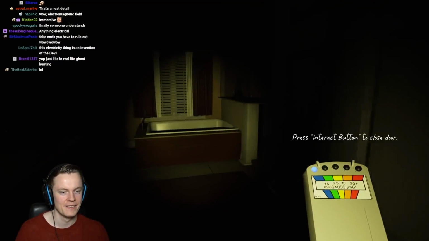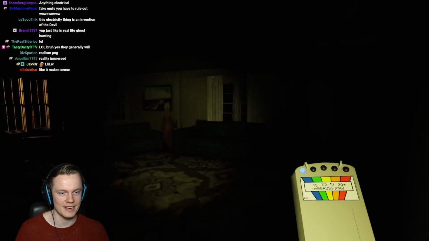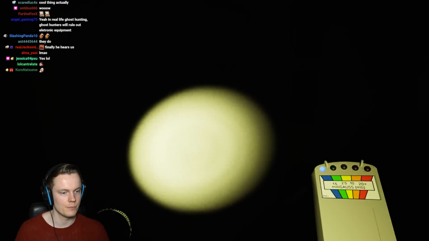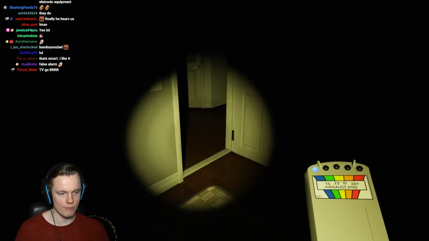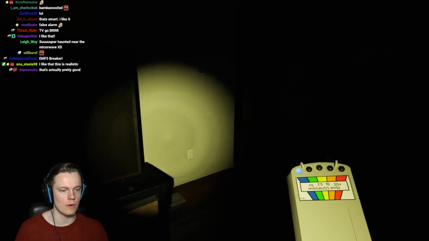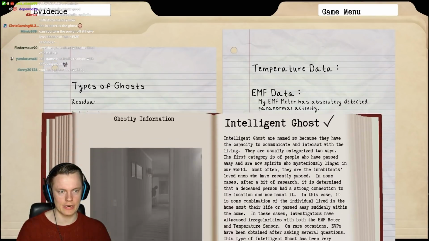Okay, I see. I mean, it's an electromagnetic field, right? Makes sense. I got bamboozled. That's actually cool. I like that. All right. We definitely had something, right? My character went like, hey, we got EMF, but it was upstairs right here. Maybe it's replaying a moment of its past over here and walking around. Let's look at the other ghost now that we have walked around a little bit. Intelligent.